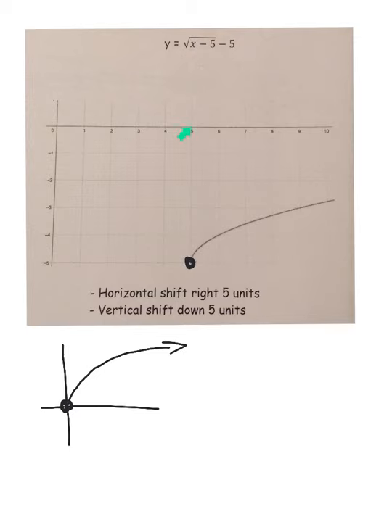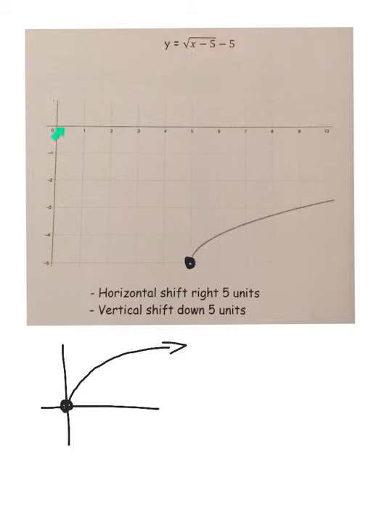So remember, anytime we have a horizontal shift, it should be in parentheses, opposite sign. Well, this radical kind of acts like a parentheses. Okay, so whenever you have a radical, it will act as if we've got a parentheses there. And we went to the right 5. Remember, a horizontal shift means we use the opposite sign. Okay, so in other words, we're going 5 to the right, so we actually write -5 instead.